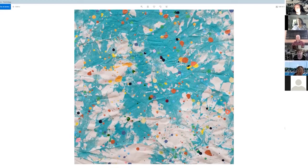The only thing I would add is I think I would like to see more of something. I like the little bits of black, and I was thinking it'd be great if there were more black. That's just me, because I tend to like strong contrasts. Yeah, and the turquoise is really strong. But maybe gray or black. I don't know.